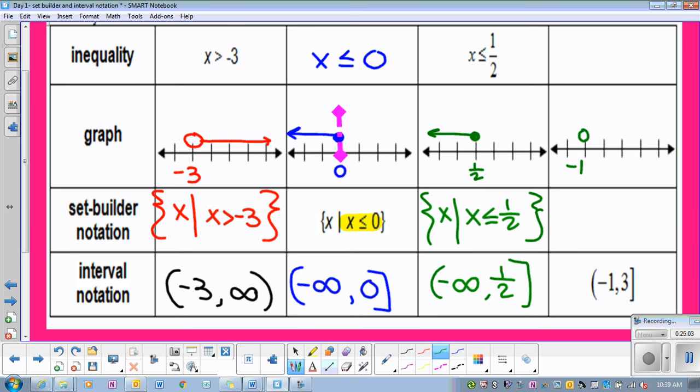And then look at your second number. It's at what? 3. So let me count from here. Negative 1, 0, 1, 2, and then 3. Guys, the 3 has a bracket. So what kind of a circle is that? It's a closed one. Good. So now this is telling me I don't have any infinities, so there are no arrows. It's just going from negative 1 to 3, just like that, and you just connect it. That's it.